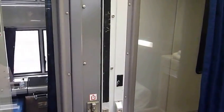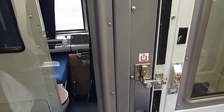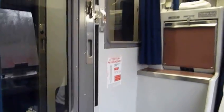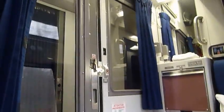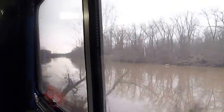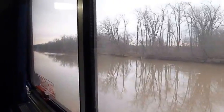If you've ever traveled by train before, personally, one of the things that's not as pleasant is when you stop at every station, people are getting on and jostling you a little bit, maybe grabbing their suitcases from above. Well, when we're making a station stop here in the Roomette, you're inside your own car. I usually have the curtains drawn, and I'm just focusing more on what's outside my car. I don't even worry about the people walking by. It's really nice. It's a great way to travel.